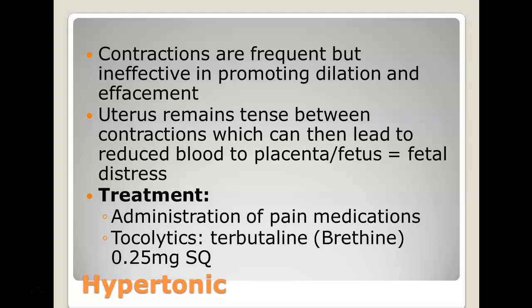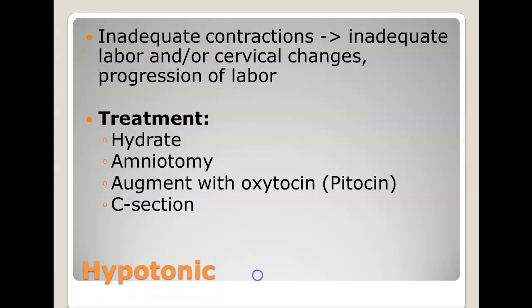The most common we use is terbutaline, or what's called Brethine. It's a sub-Q injection which relaxes smooth muscle of the uterus, and has an almost immediate effect. We notice right after the sub-Q shot that the contractions should start to space within a minute or so. It works very quickly. The side effect can be tachycardia in mom and baby as well, so we have to watch for that.